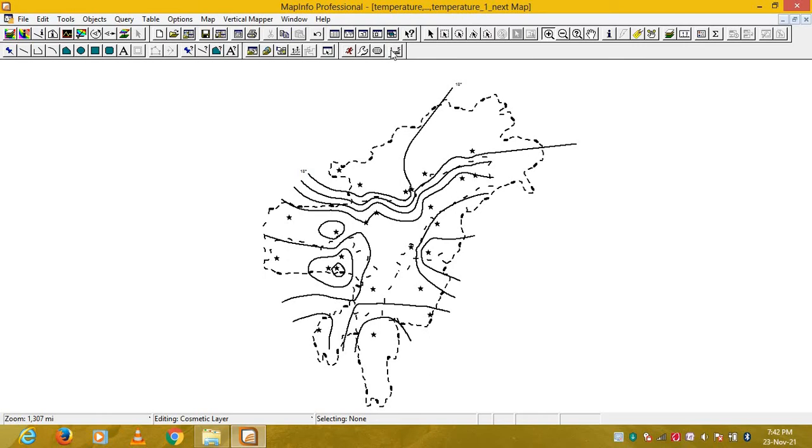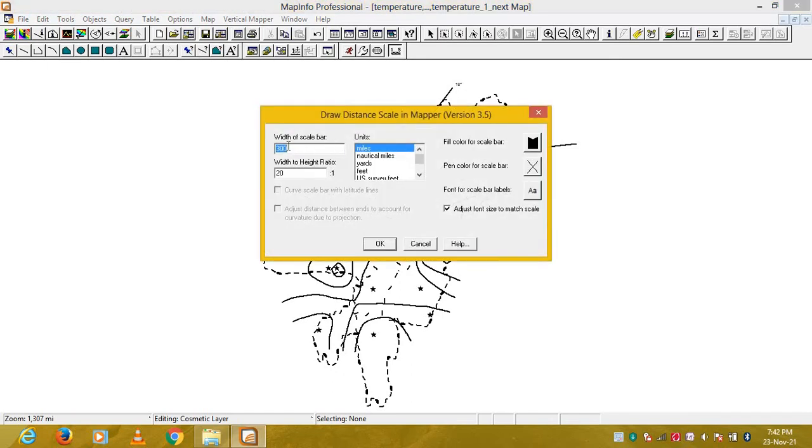And now we'll be doing the scale. So for the scale, let's see how much I zoom. For scale, you can just give 200, no problem, or 300, whatever you see is good for you.